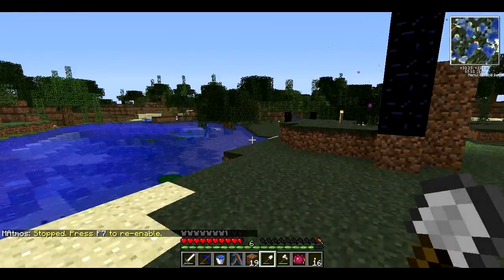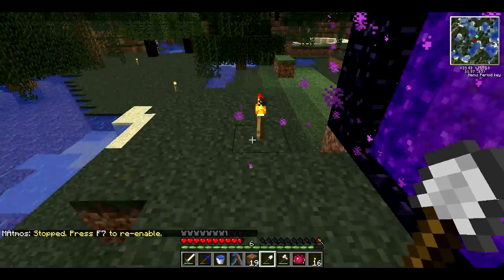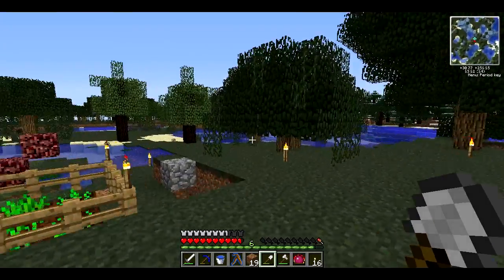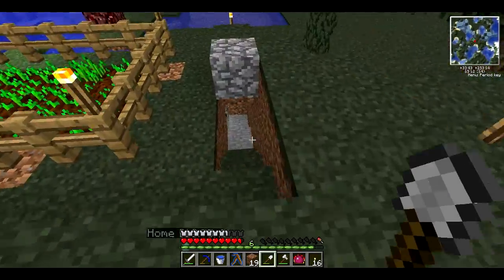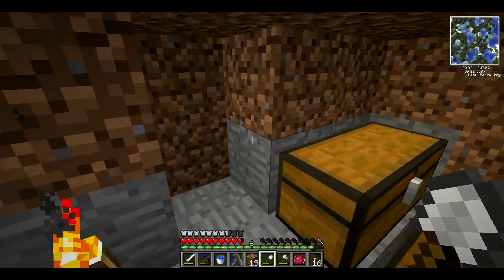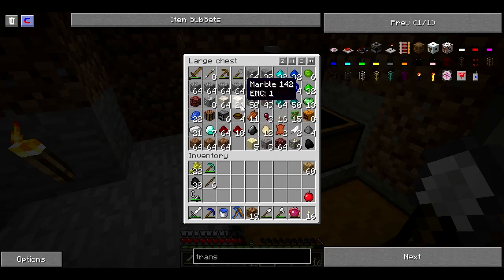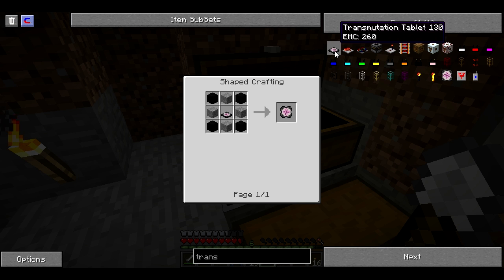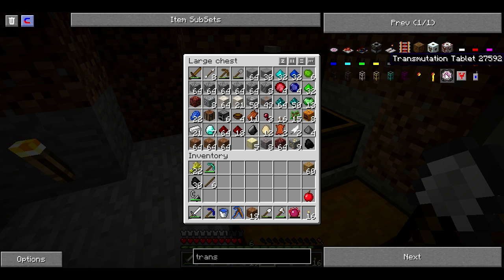Right. So, welcome guys, and today I am going to attempt on building a house. But first, let me take a selfie. I'm sorry that joke had to be made because I said but first. But anyway, so we have our Philosopher's Stone now, which means we will be able to make our transmutation table.